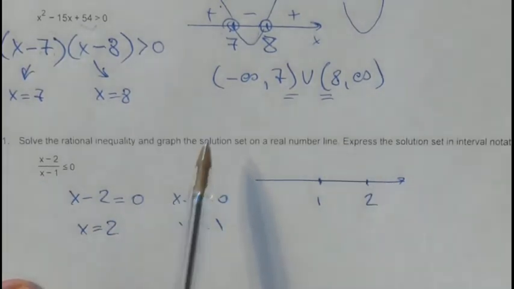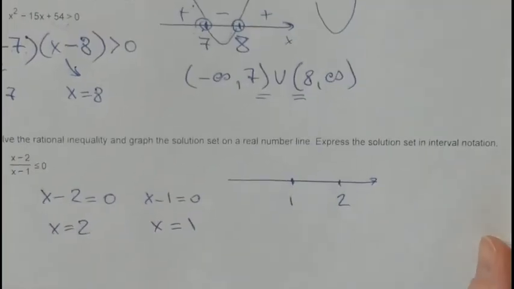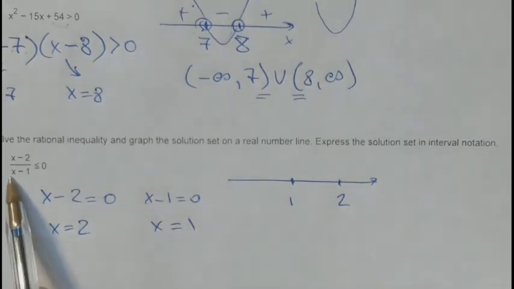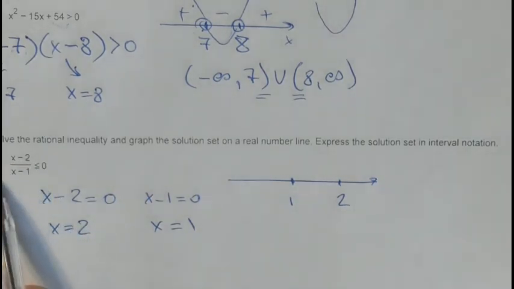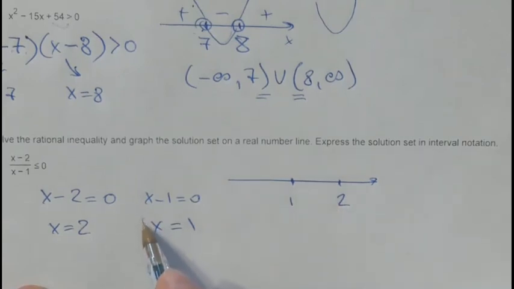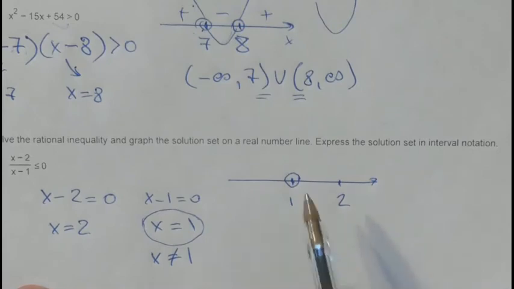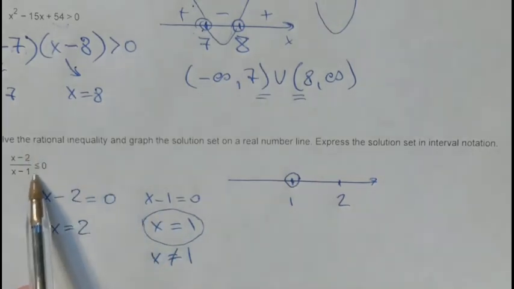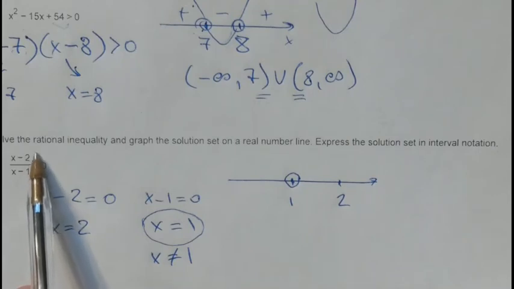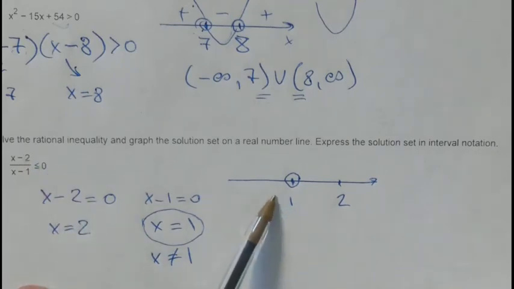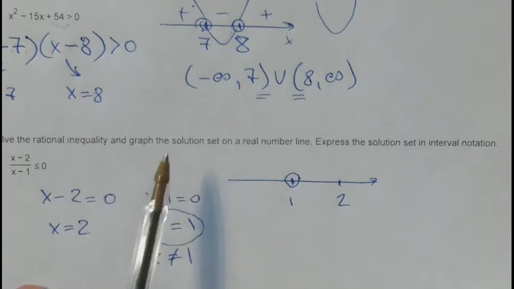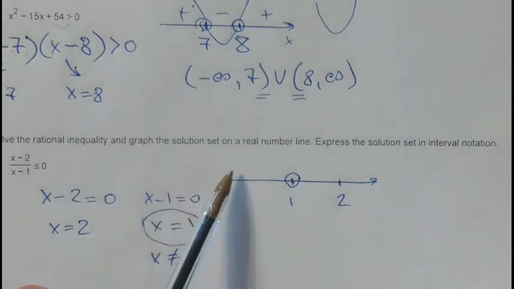So the function will be able to change sign. Important thing here is that the function is not defined at the zero of the denominator. So it means this is the zero in the denominator, and the function is not defined at x equal to 1. So the 1 must be excluded from the solution set. So although we have here the sign less or equal than 0, we cannot include 1 in the solution set. So now we have to choose the correct interval.